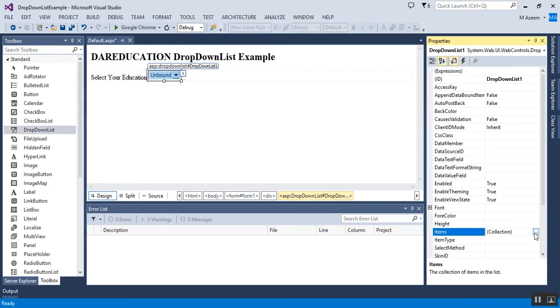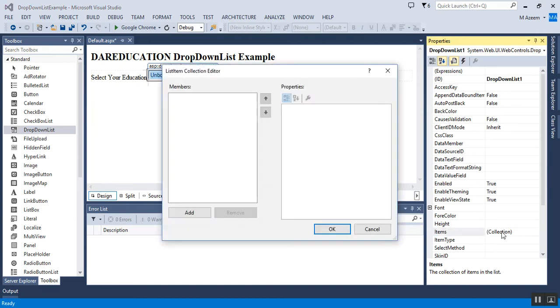So we go to the items, and when you click on this, it is the collection here. First of all you need to add a new member. For example, I will give PhD, and that will be the value. Next one is MS, and this is the value.